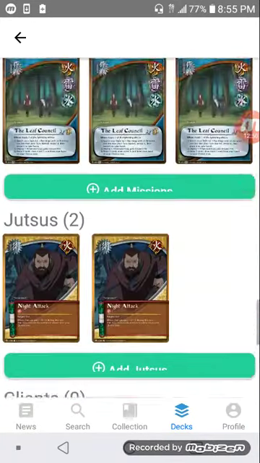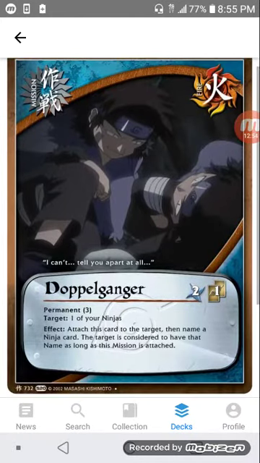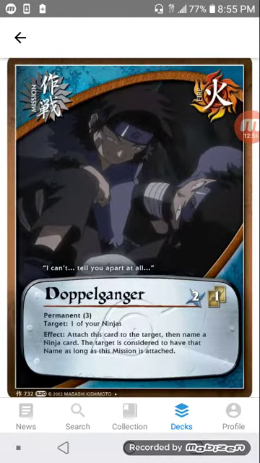And then, back to Doppelganger, which is a type card. It's not a counter permanent. Target one of your ninjas. Effect: Attach this card to the target, then name a ninja card. The target is considered to have that name as long as this mission is attached.